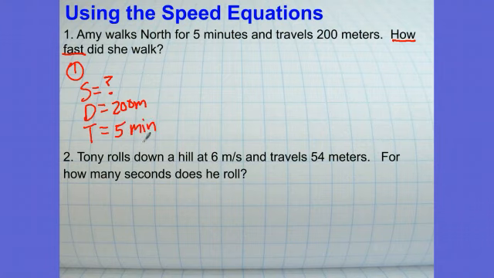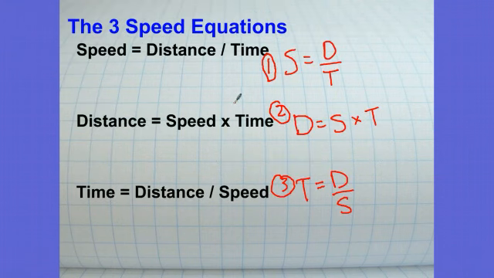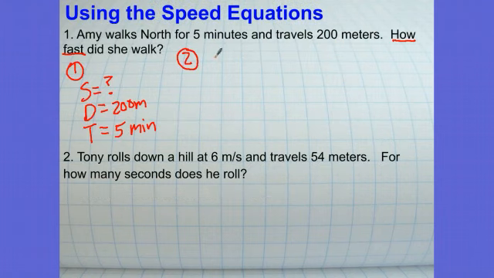So now that I know that I have these 3 things and I'm solving for S, my next step, my second step, is to figure out which of the 3 equations that are listed here do I use. So since S equals my question mark, I'm going to use the very first equation. Right? Whatever I'm solving for is the one I'm going to use. So I'm going to use this one. S equals D divided by T. Right? Now my third step is what I call the plug and chug. Right? So now I'm just going to plug these numbers in to this equation.